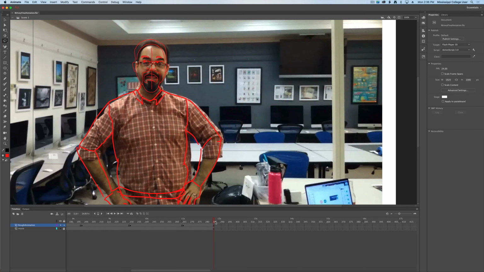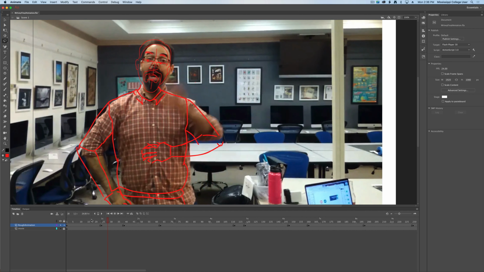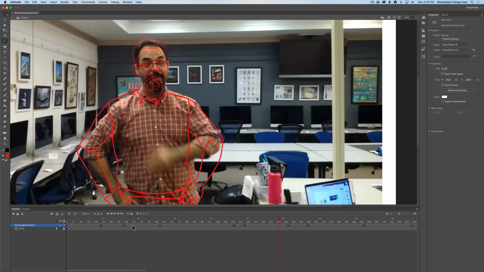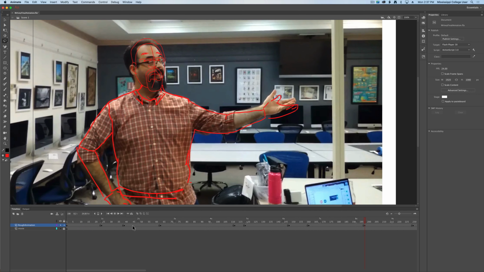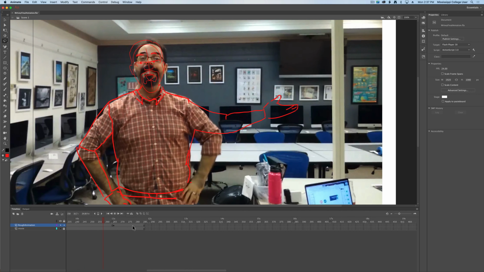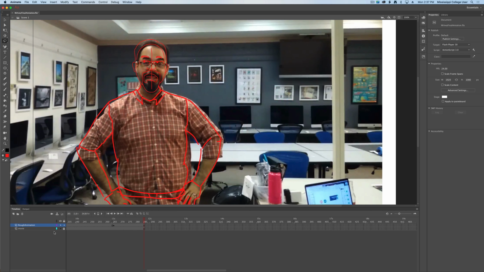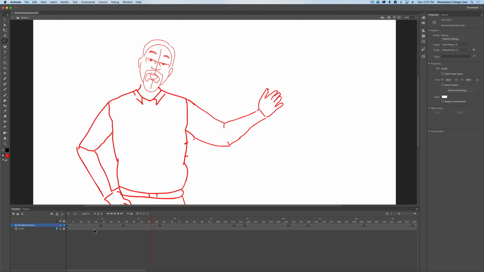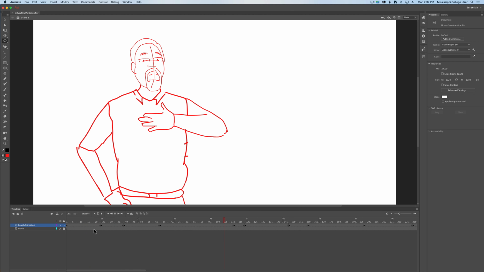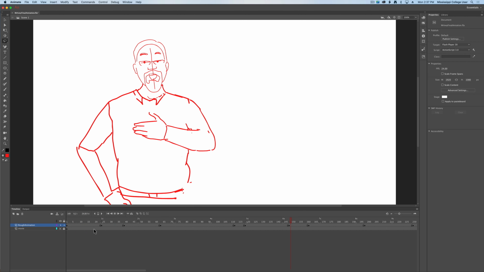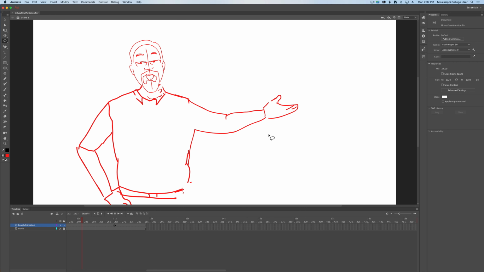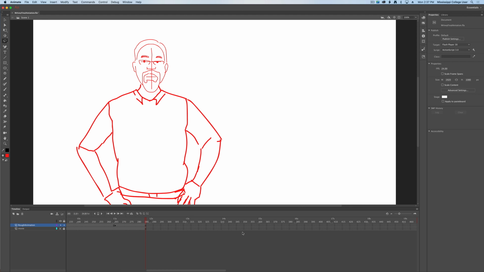Now with this done, we'll zoom in. We'll go back to our beginning frame, and you can see as it plays through, I've got a major rough sketch for all of the keyframes on my layer. If it was to play through without the video layer, this is the starting point for the rest of my animation. Now I can focus on creating a design for my character and for myself that matches this rough animation.